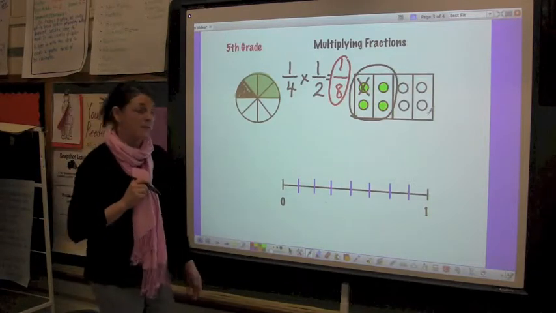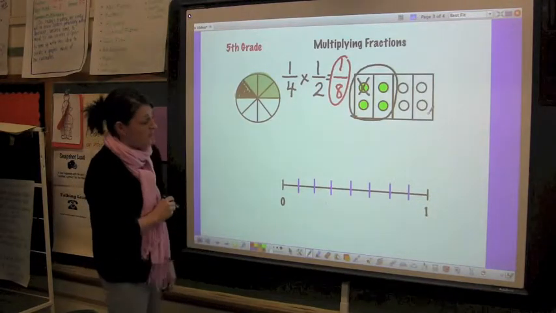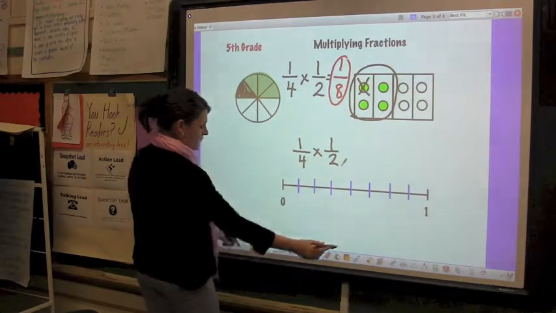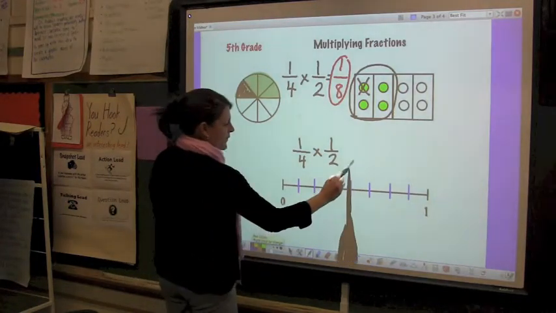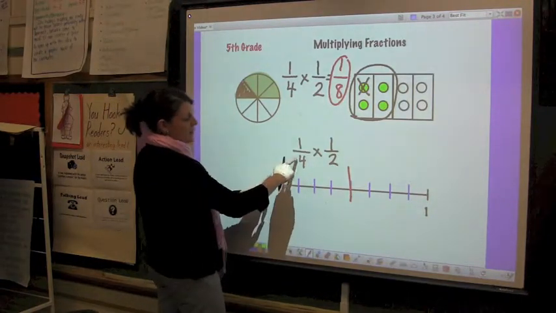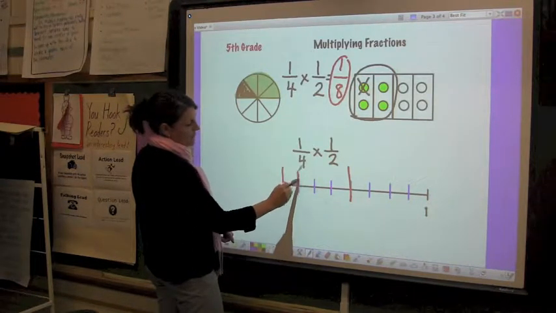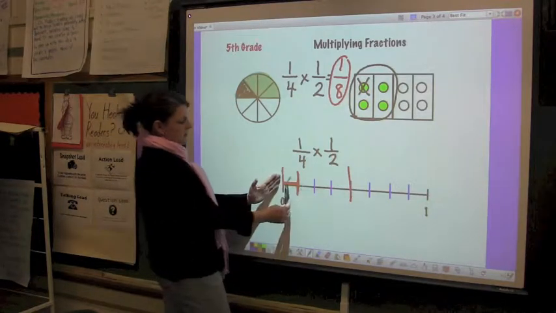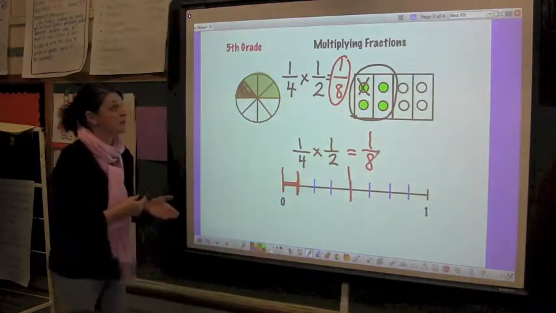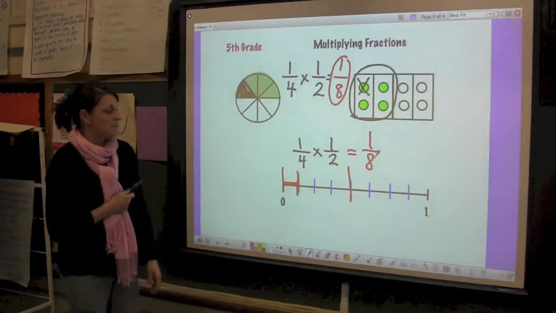Perhaps what's most difficult, but becomes really second nature to students, is to multiply on the number line. So again, taking 1/4 of 1/2, they would know first to take their whole number line and divide in half. And when they do that, they're looking at this section of the line, and then taking 1/4 of that, they would simply shade or somehow highlight one piece, which again they can look to see is really one of a total 8 sections. So building on the concepts that they start early on in the 2nd or 3rd grade, by the time they get to 5th grade, working with a problem like this on a number line becomes a piece of cake.